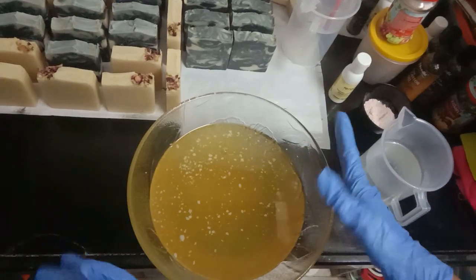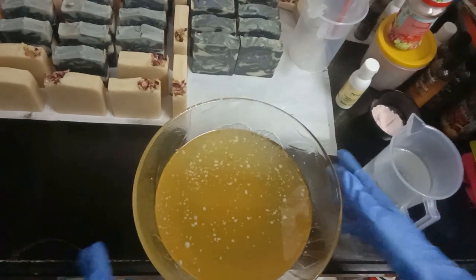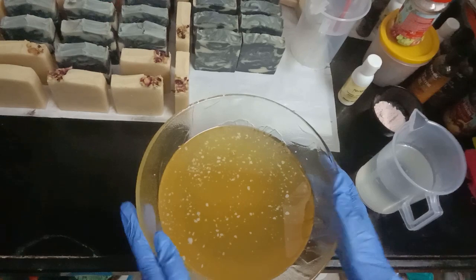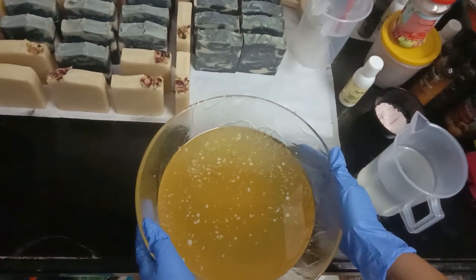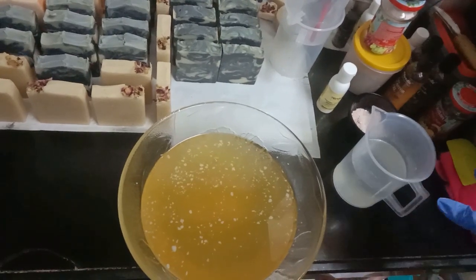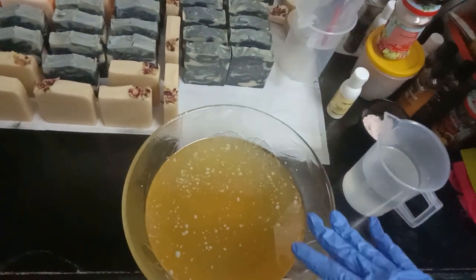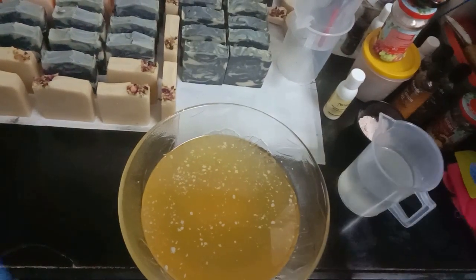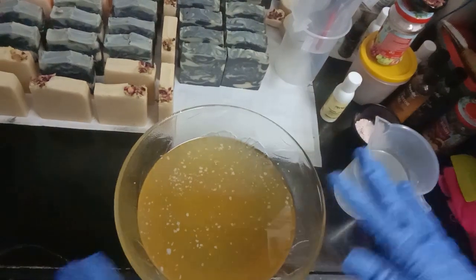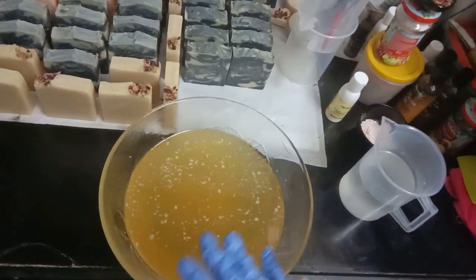and I have mixed all this together, and we have also warmed it up, but now they are all cooled down. You need to cool down all your oils and your lye solution. Now the temperature needs to be about 35 degrees Celsius before we add the lye to the oils. So you have to make sure that the temperatures are correct. The lye shouldn't be too hot when it's added.